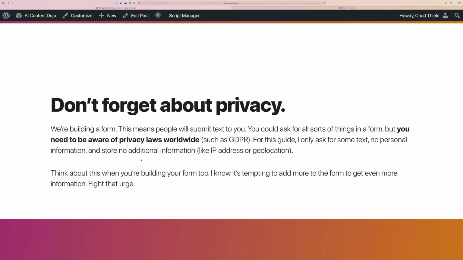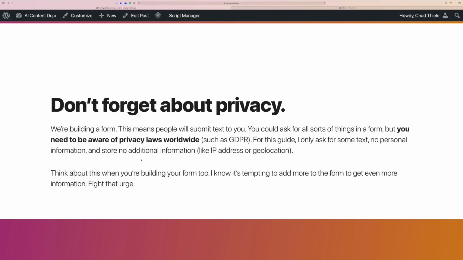Okay, so first thing though, I need to talk about privacy because you're building a form. You're building something that a person visiting your website is going to fill out, and you don't know where that person could be coming from. Could be somebody from Europe somewhere, somebody from the US, Canada, or anywhere. And you're going to need to basically follow privacy laws for the world. And unfortunately, they vary quite a bit all around the world. And probably most famous is GDPR. It's how Europe's fighting for privacy for their citizens.